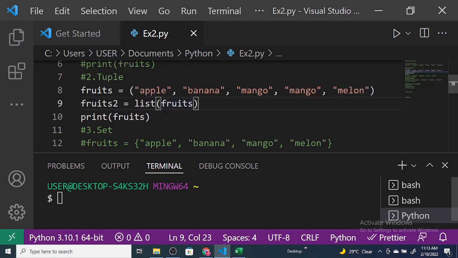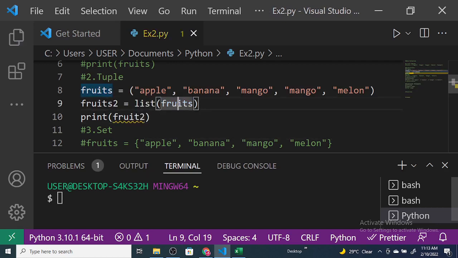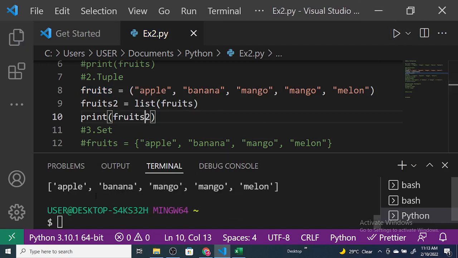So when I print fruits 2, notice that fruits 2 is now a list containing the data from the tuple. Then what can I do? I can convert.